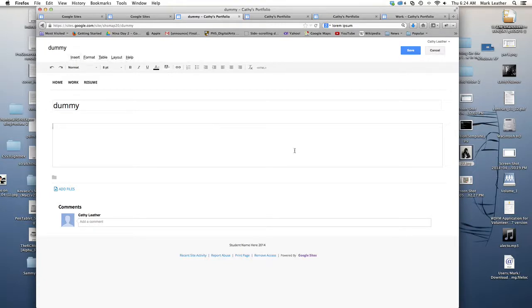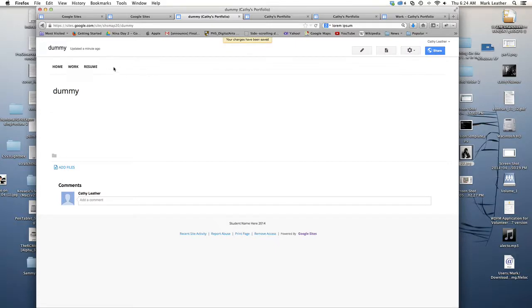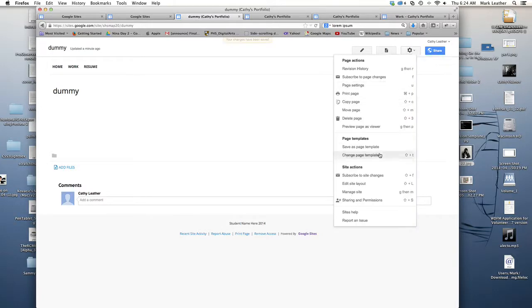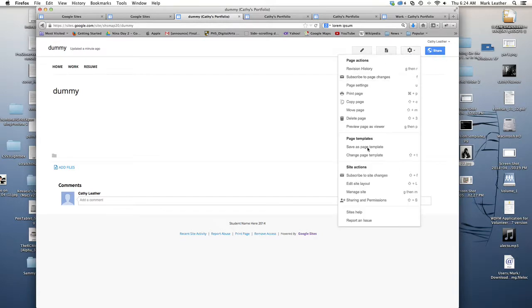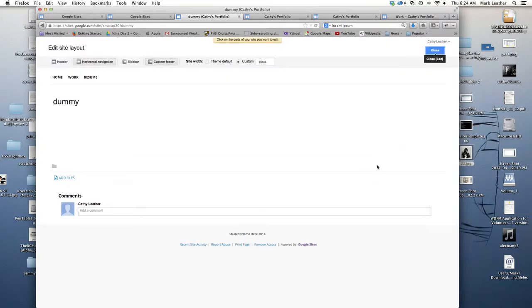So the next thing we really want to figure out though is, how do I add this page to the tabs that you see up here? And so what we want to do is go in and look at the other things that you can do with Google Sites. Once you have a site layout created, you can go in and edit that layout.